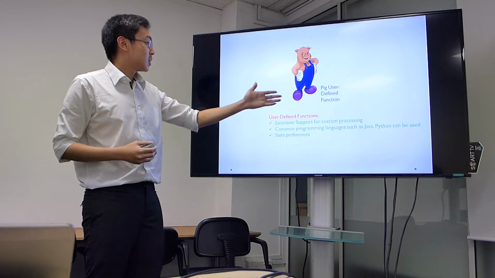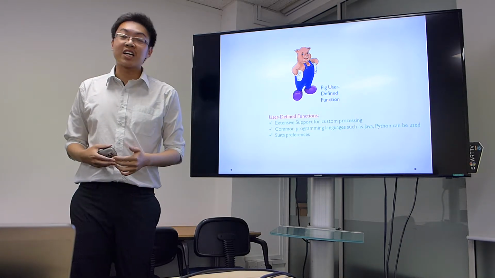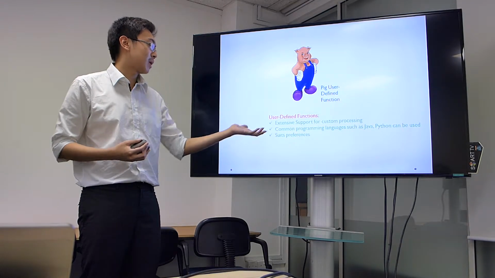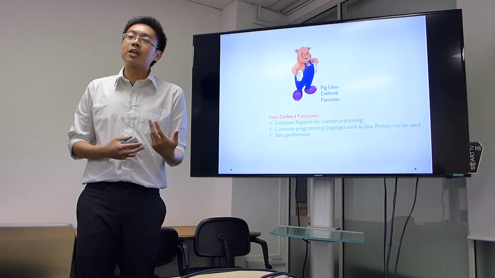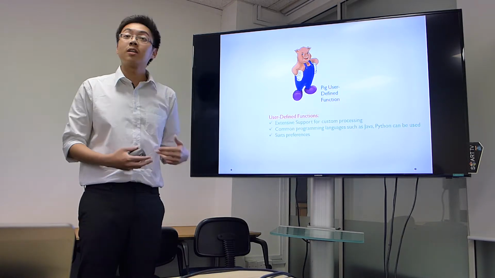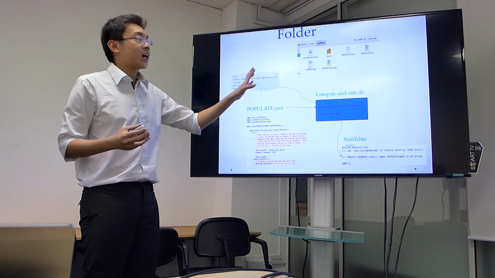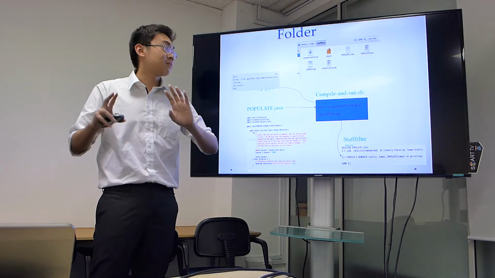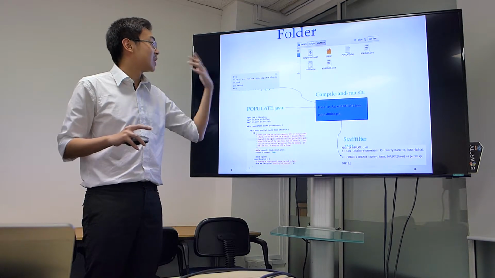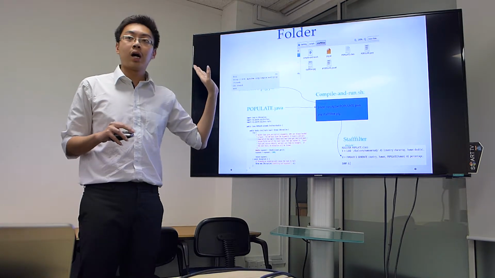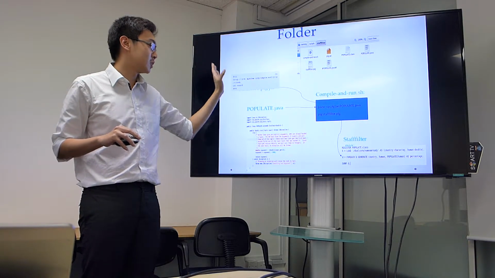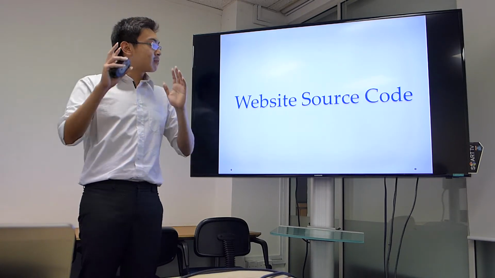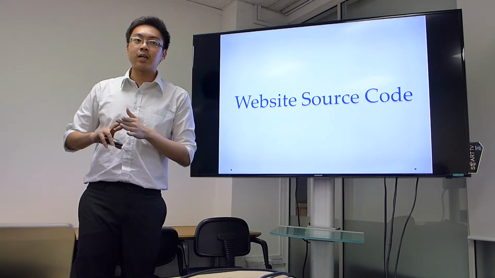So Pig user-defined functions actually provide extensive support for custom programming, in common languages such as Java and Python. So if you are familiar with Java, you can use it for your preferences. I'll just cut it short. Let's say I have a folder right there. I will create a folder for user-defined functions, and I have a list of files like this. The Pig jar, so it generated the Pig jar, populate Java, compile it. Okay, after that, I would like to end my presentation.